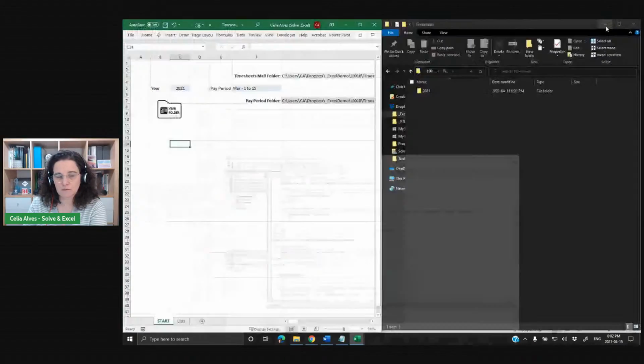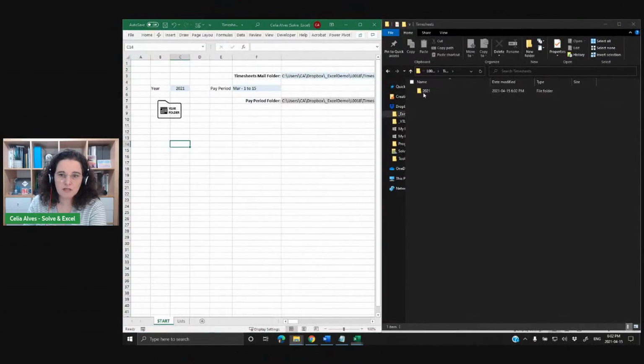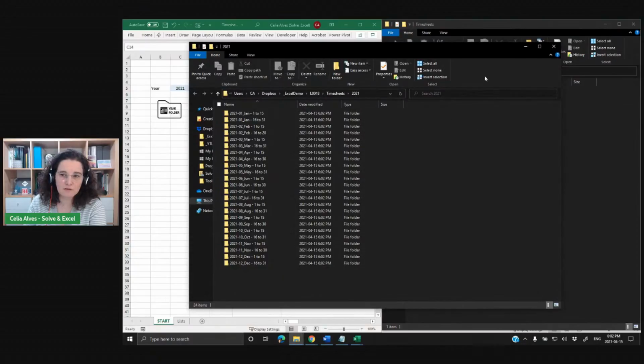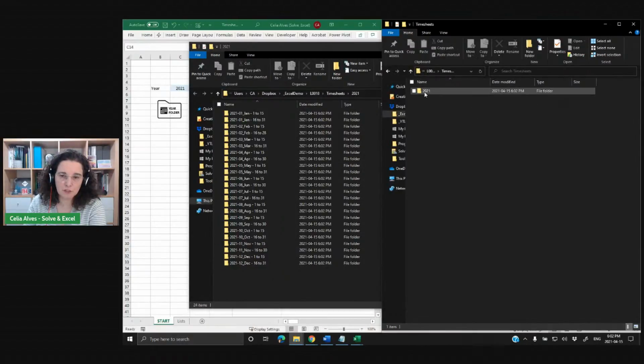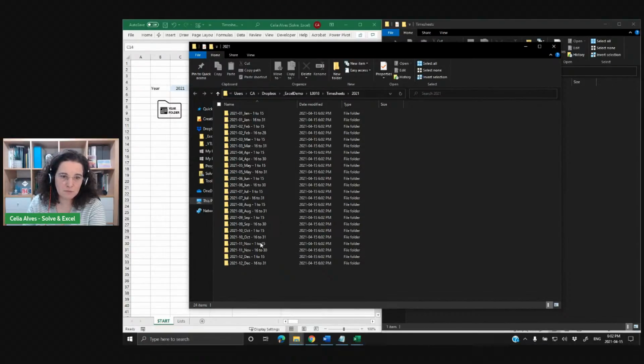Let me minimize this. And you see here, the folder for year 2021 was created. And not only that, but at the end, File Explorer opened for me inside that 2021 folder, showing me all the subfolders created in there.